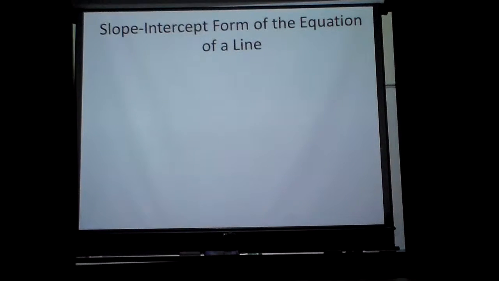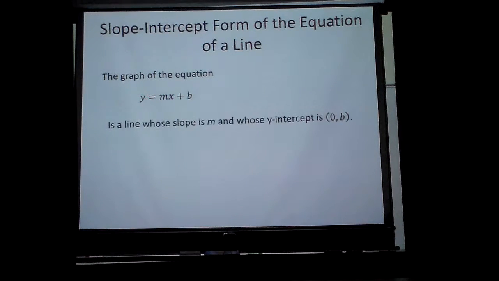Okay, the slope-intercept form of the equation of a line is this. Basically, it's how you graph the equation, and it's y equals mx plus b. And if you remember from earlier, we had f of x and y are interchangeable. And what this means is this. M is the slope, and b is the y-intercept, meaning this equation is what we're going to use to graph a line. That's your y-intercept, where it's going to cross the y-axis. And slope, your rise over run.